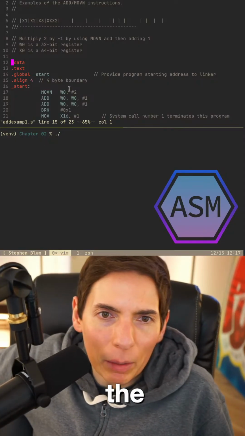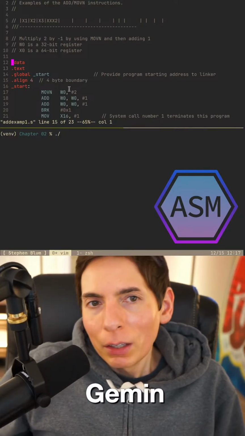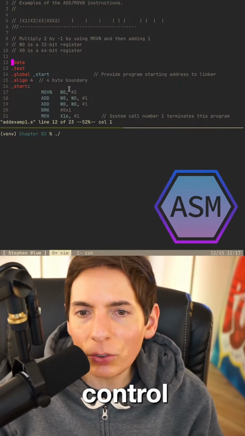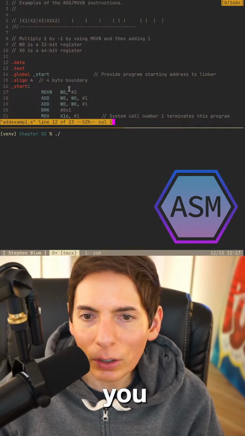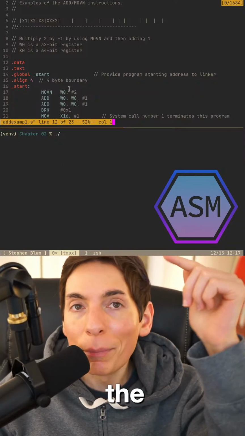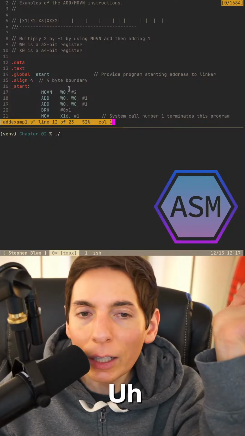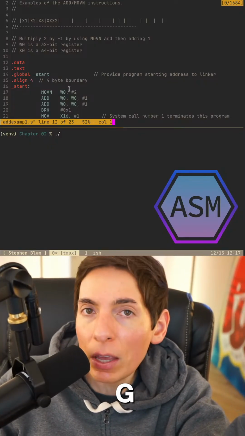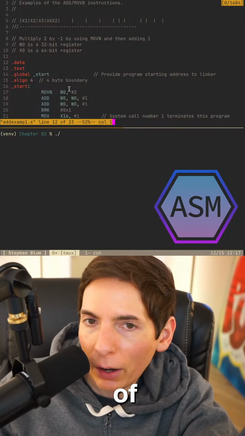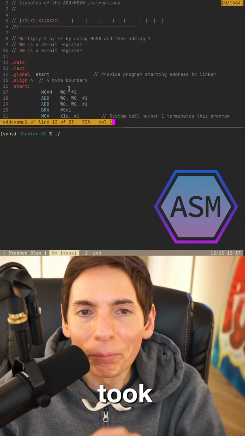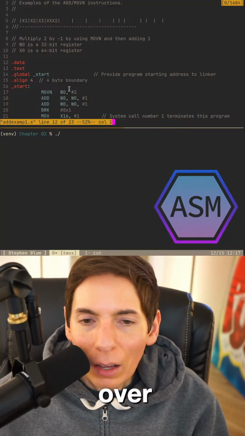What's the thing at the top that popped up? That was Gemini. It took over because I was trying to do Control G to see what file I was in. So you can see here at the bottom, at the middle of the screen, it shows what the file name is. Control G in Vim or Vi will give you the name of the file. And I needed that. And Google Chrome took over.